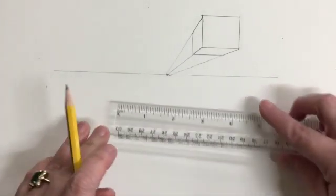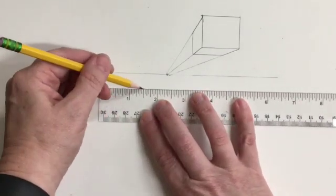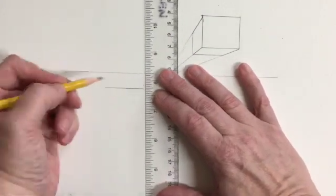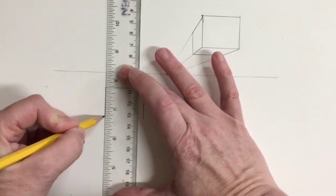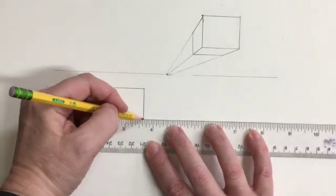Let's do one below the horizon line. Again, we'll start with a horizontal line for the bottom. Let's make it the top of the square. Then we have the side, vertical line for the side, and just connect those with a horizontal line.